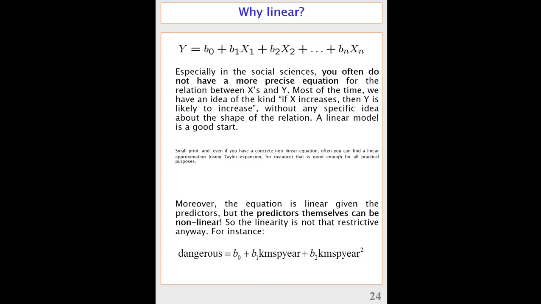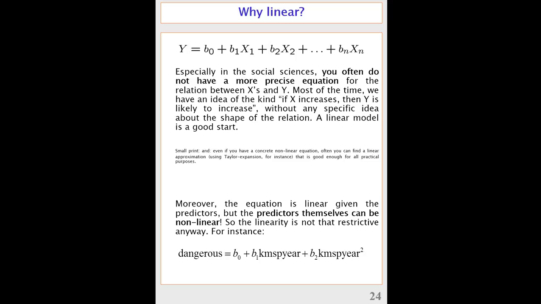You could wonder, however, linear, isn't that a bit simplistic for all these to have a separate effect on y? Couldn't there be all kinds of weird interactions going on, that if the number of kilometers per year is larger than 20,000 and you're not religious, then all of these kinds of things might happen?